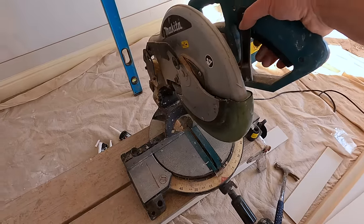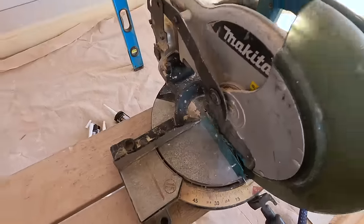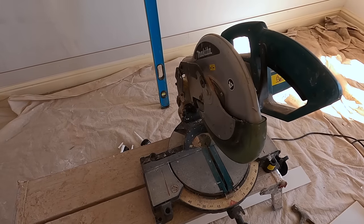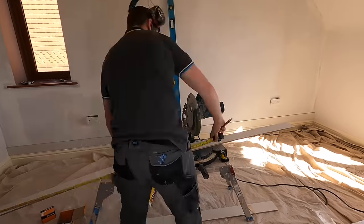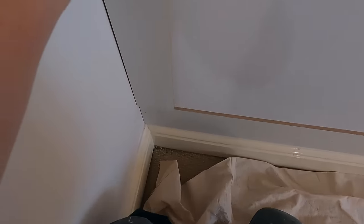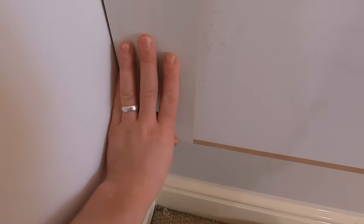This is a chop saw — as you can see it raises down and you've got your 90-degree cut there. That's what I'm going to use to cut it. I've got my measurement; accuracy is the point here and that's the main focus. When you've got your cut, offer it up, make sure you're tight both sides — tight at the bottom there, and we are tight at the top.